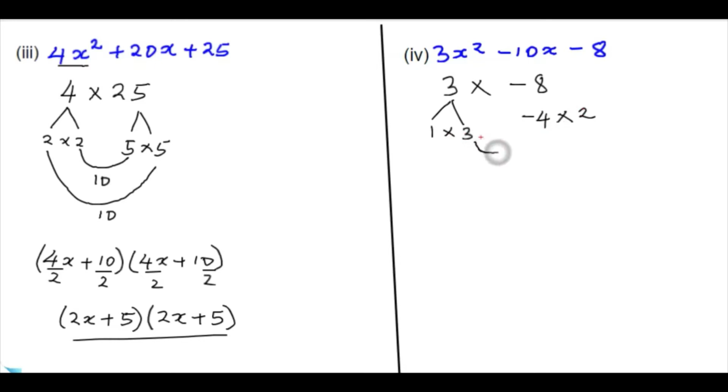Then to get my two numbers, I'll have 3 times negative 4, which gives me negative 12. Then 1 by 2, this will give me 2. So my two numbers there are negative 12 and 2. Again, just to repeat, this is negative 8. If it were positive, my two numbers would have been 2 times 4. But since it is negative, there is a new thing I'm introducing here. Among the two numbers, 4 and 2, the bigger one, which is 4, I will convert to a negative, so that it is negative 4.